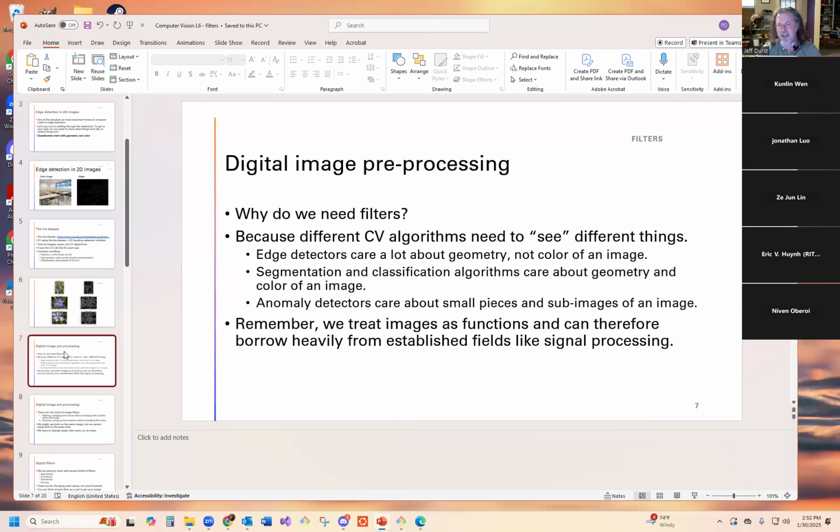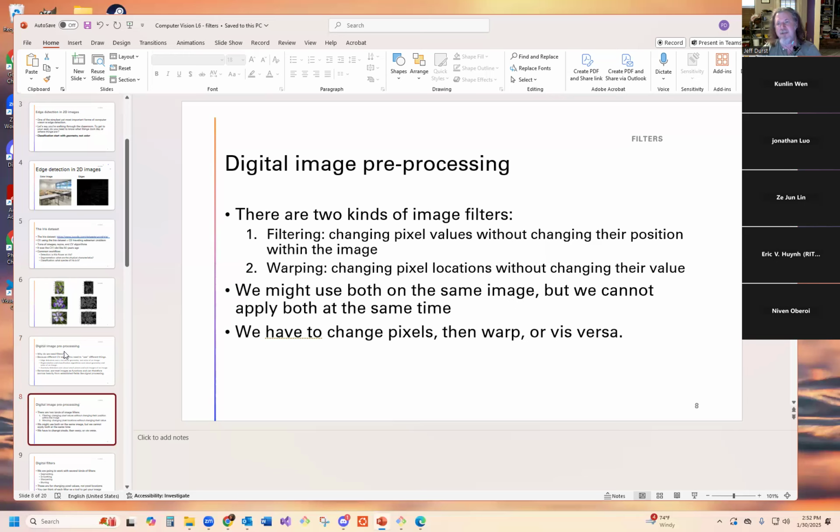That lets us use signal processing to filter our images. It helps make things easier for us because there's already a boatload of stuff from the signal processing world that we can be a little clever about and apply in our space versus a regular signal processing space.